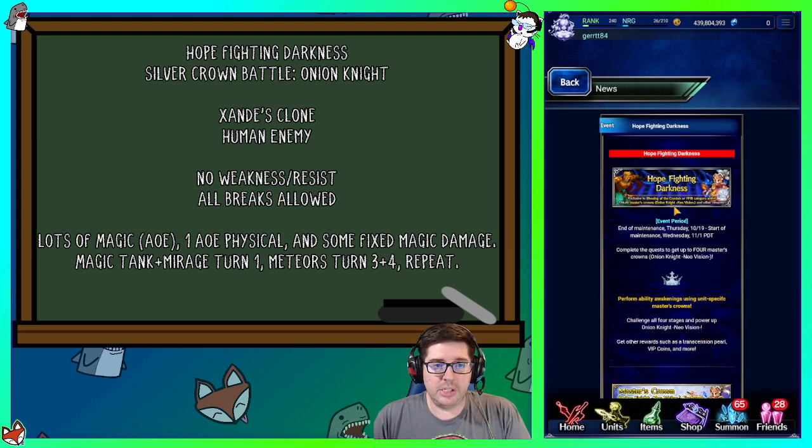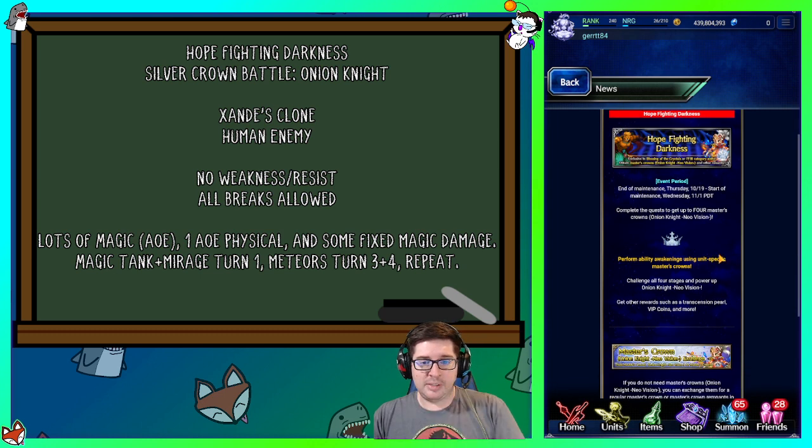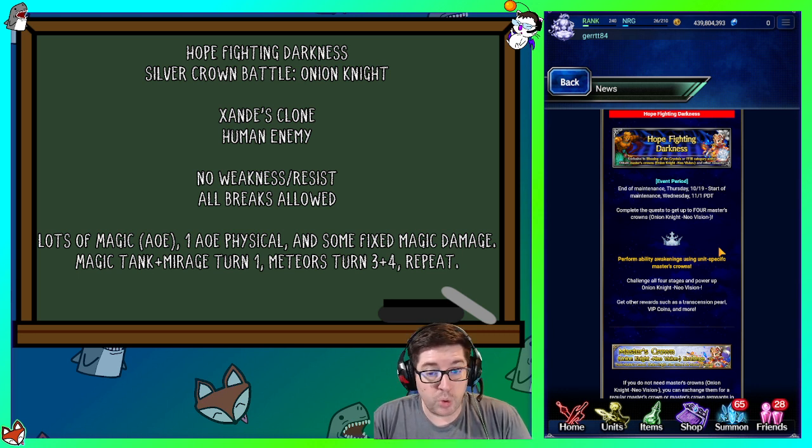Hope Fighting Darkness is this piece of content here. It's the Silver Crown battles for Onion Knight, Neovision's Onion Knight. And that is to get some interesting stuff for him. Now, the enemy you're fighting is Xande's clone. It is a human. It has no weaknesses or resistances. You can use all the breaks you want on it. And it is limited to Final Fantasy 3 or Blessing of the Crystals characters.